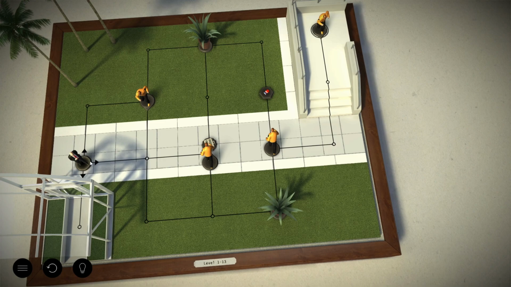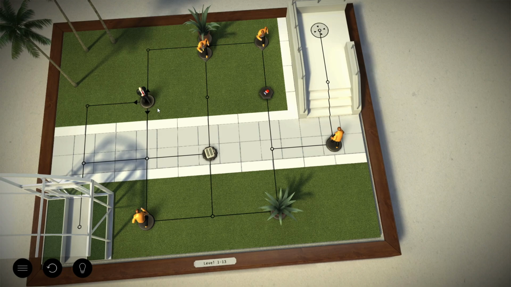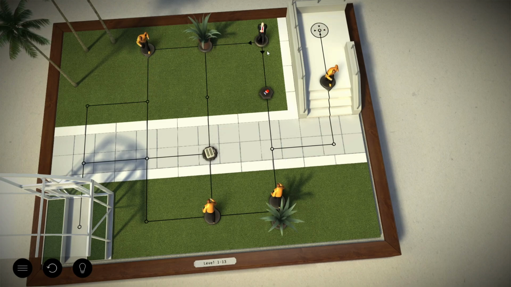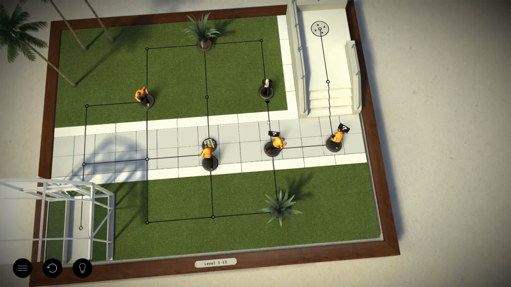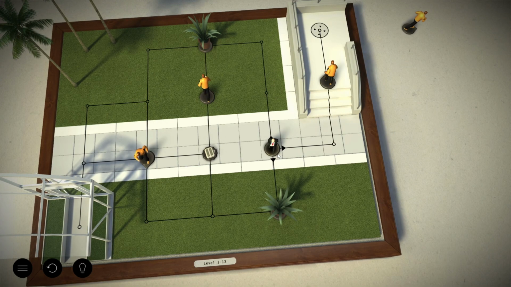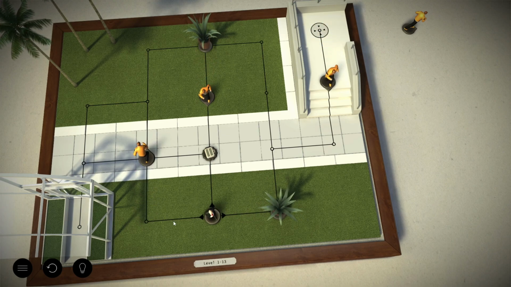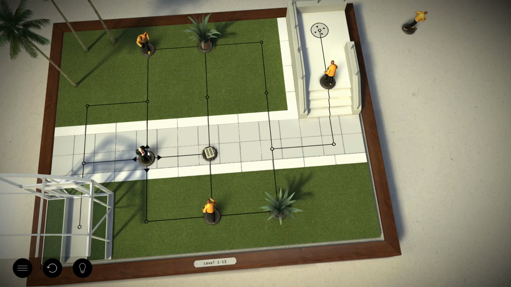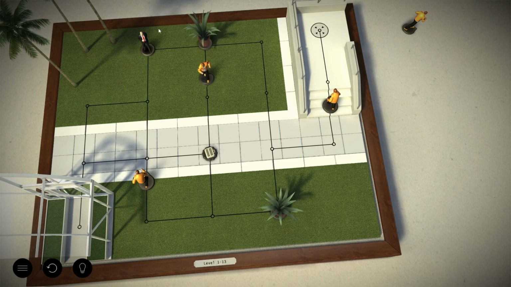Okay, so we go this way, we go this way, we go up, we get in the plant. Okay, none of these guys are gonna see me, so we go this way. We get the thing we can throw. We throw it there. That confuses those two. We go down here, we take this guy out. We go down here. Go around. Go to the left. Go up. Okay. Go to the left. Go up. Go around this guy. Get in the plant.